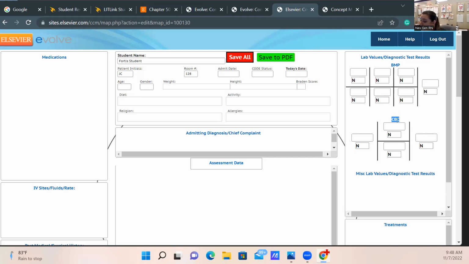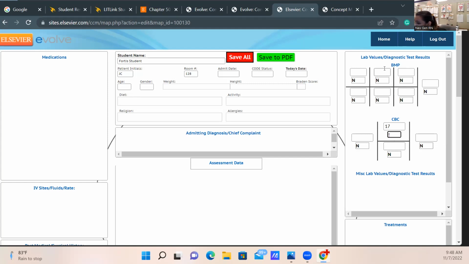Hey, what goes in a BMP? What's in a CBC? Well, we know white counts in a CBC, right? Your normal white count, it says here, right? Is it elevated? You can click on this. Is it normal? So let's say, for example, your patient with a UTI has a white count result of 17. You and your instructor went into the computer at clinical and said, hey, it's 17. Well, come down here. Is it normal? Is it elevated? That's elevated, arrow up, okay?